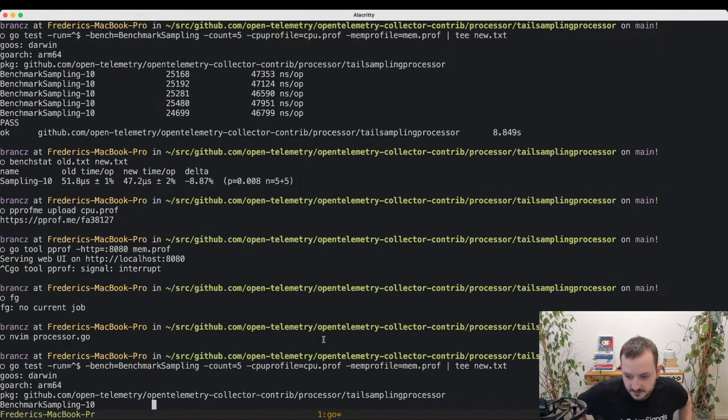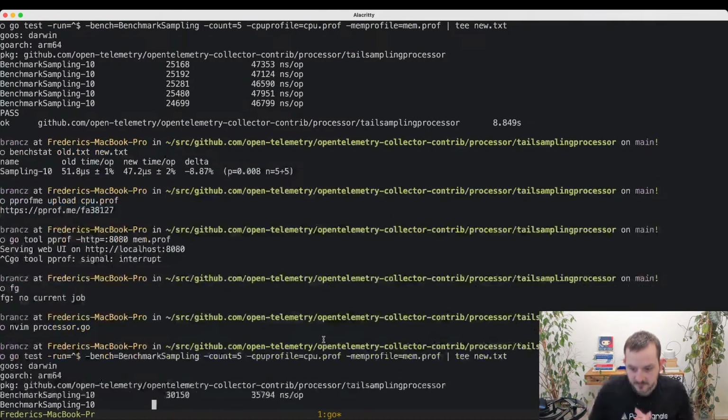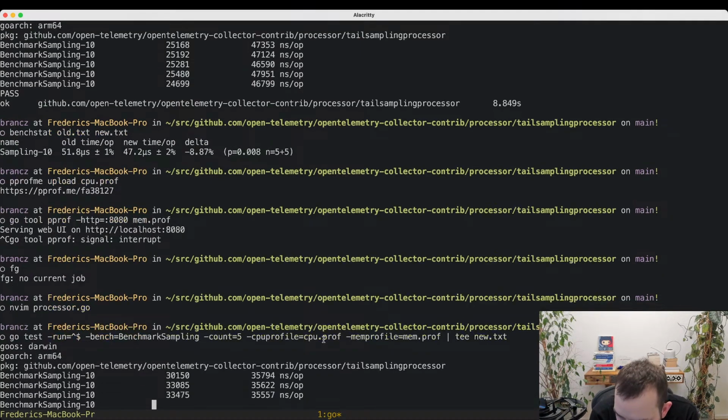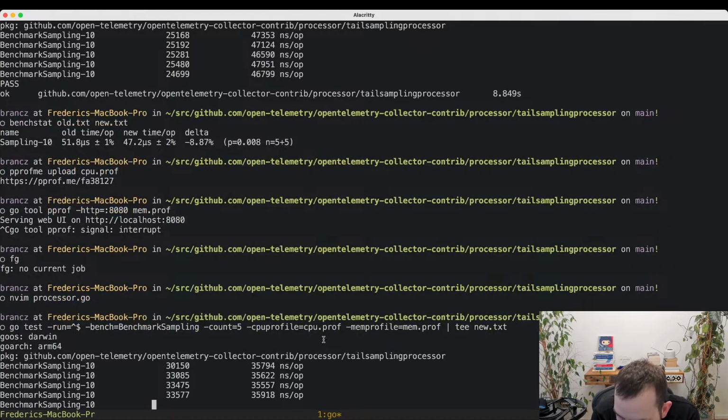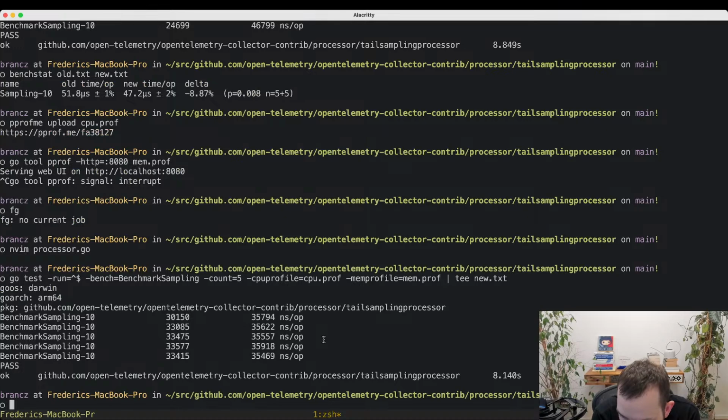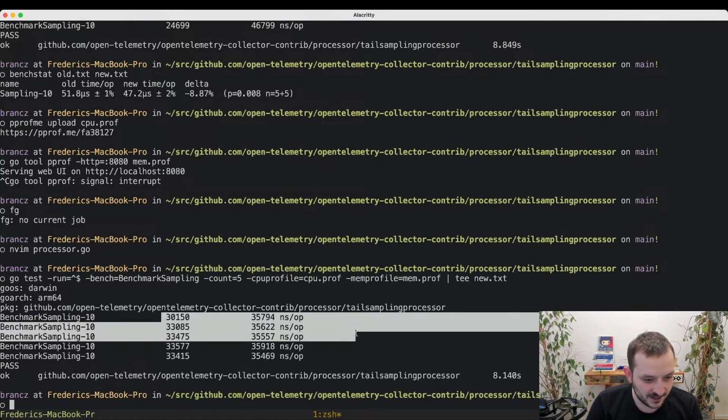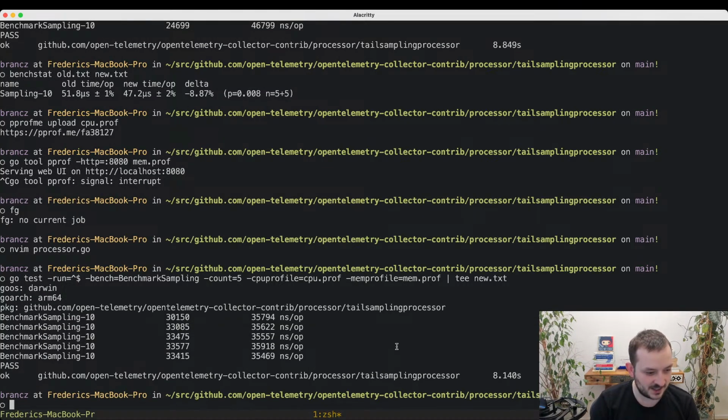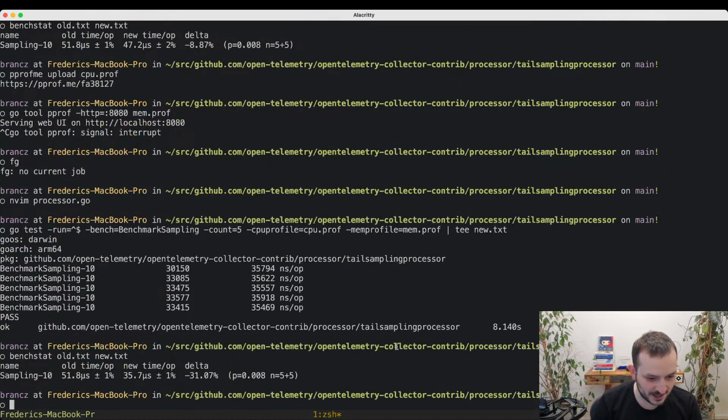Let's run this again. Meanwhile, Juka was saying, yes, like one mutator for sampled equals true and one for equals false. Okay, so pretty much exactly what we've just done. And I think I don't need to do a comparison to see that this changed pretty dramatically now. We can see that we improved by 31%. Keep in mind, this is only looking at the make decision code path.